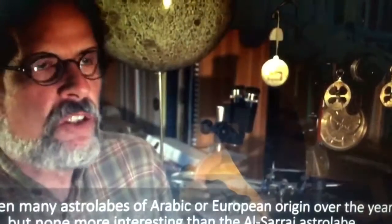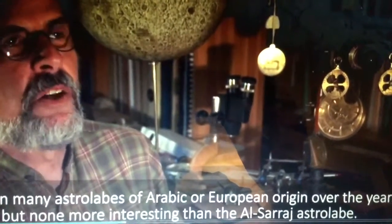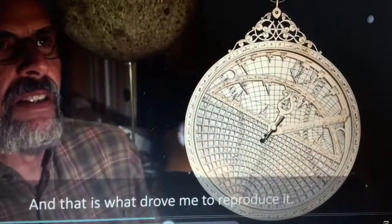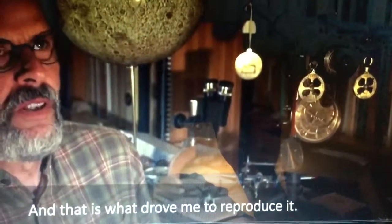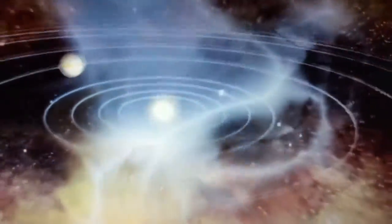Here's the guy right here. I believe he's the world's finest maker of astrolabes, museum quality reproductions. Been doing it for 40 years. The guy knows his stuff. Like me, he has finally come around to these Muslim or Islamic or Persian, whatever you want to call them, astrolabes, which to my mind stand head and shoulders over anything else that I've seen. I've seen probably 50 more than I'm showing here.